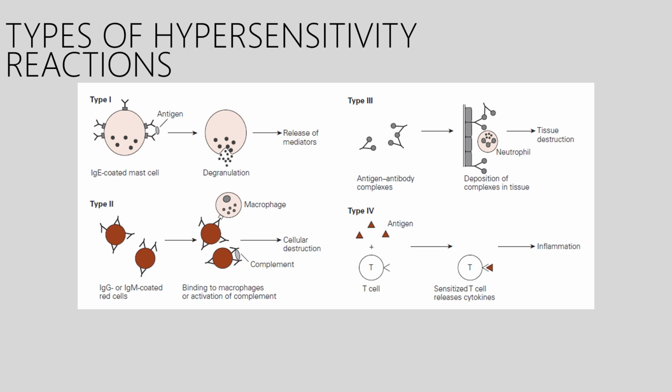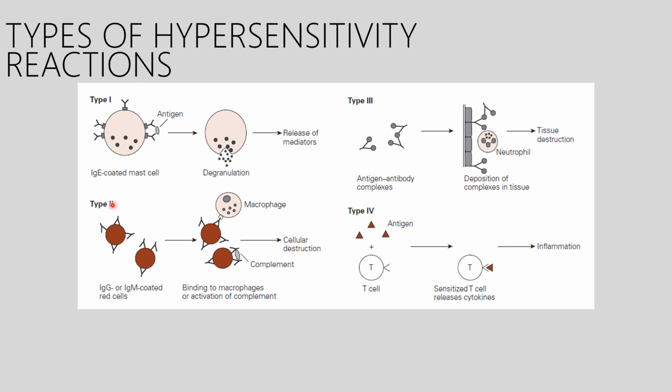So we go to specific types of hypersensitivity reactions. These are illustrated differences of type 1, 2, 3, and 4. You see that the antigen is bound to the antibody that is located on the cell surface. And after the antigen binds to that antibody, you will see a release of mediators from that cell.